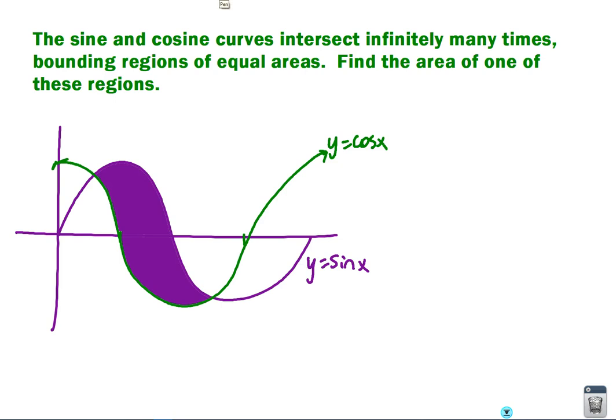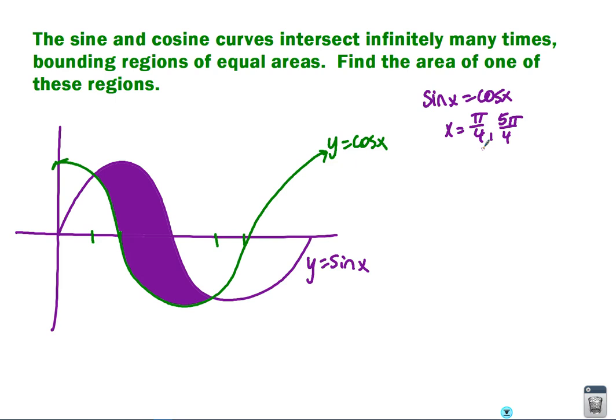Okay. Well, to do that, we need to figure out what are these coordinates. Where do they start and stop? Okay, so I need to find out what the bounds are by finding out where they intersect. So where is the sine of x equal to the cosine of x? Again, if I were to keep drawing this out, it would happen many, many times. But just the first places that they cross are going to be where x is equal to pi over 4 and 5 pi over 4. In our unit circle, they're in your first and third quadrants.